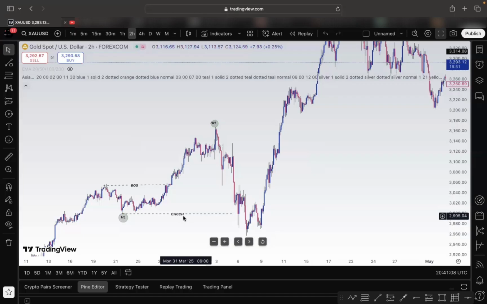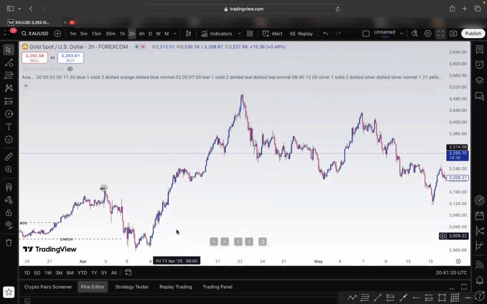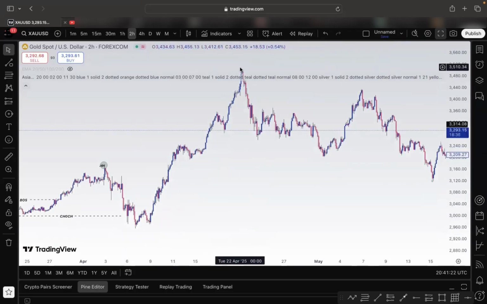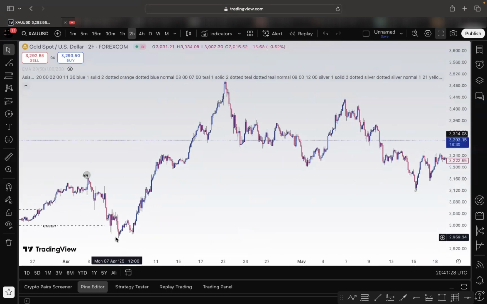But you can see here is a change of character, but it didn't continue going down. It swerved everybody who even thought it was a change of character and went massively to the upside, continuing the trend. So you can even call this a swing low and a swing high, and then a retracement. All this area can be a retracement if you decide to mark here as your swing low and your swing high. So market structure is individualistic. It's based on how you want to mark structure.